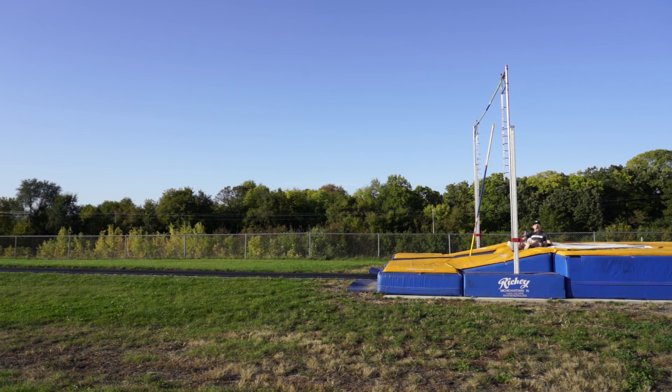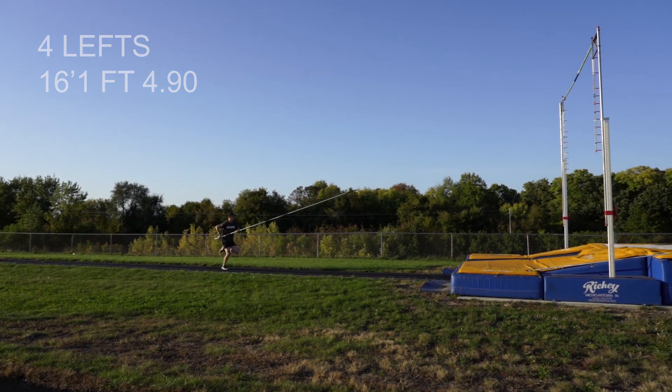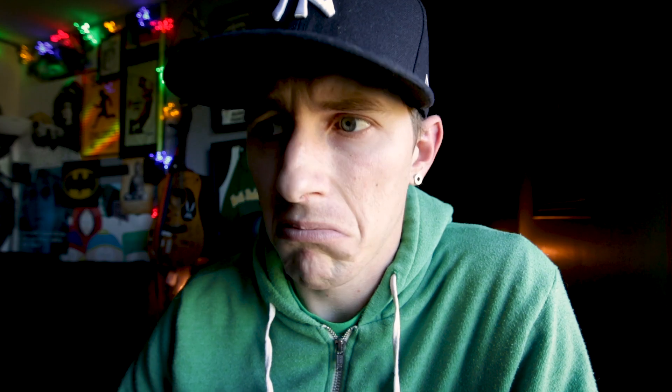You did it. So with only training and no pole vaulting for two whole months — from July to October 8th — we had a hell of a game of catch. I PR'd from two lefts and jumped 14-5. And then my only goal was to see if I could jump 16 feet from four, which I hadn't done in three years — and did that too. It was a really good game of catch.